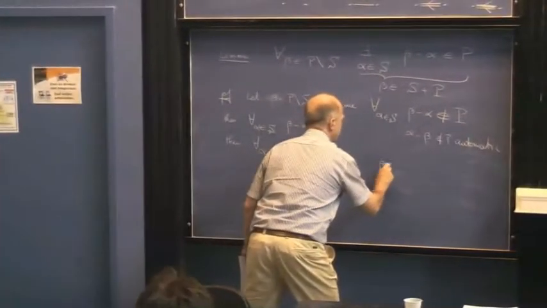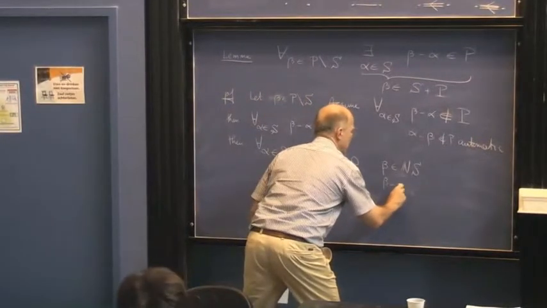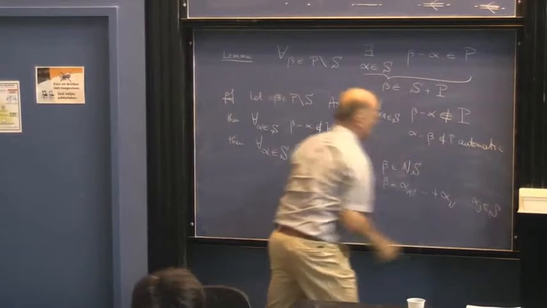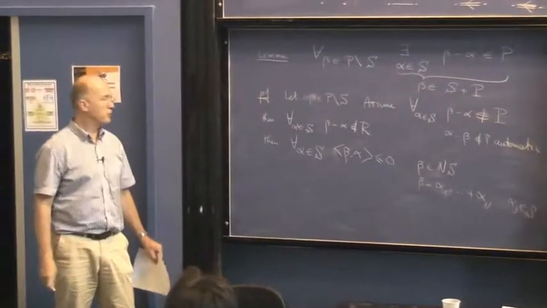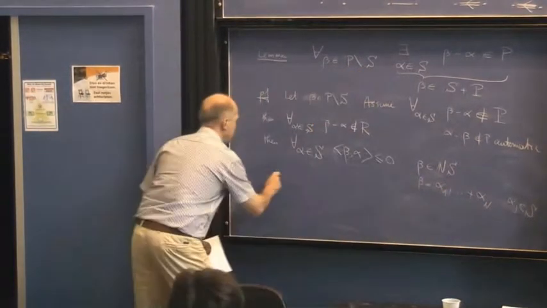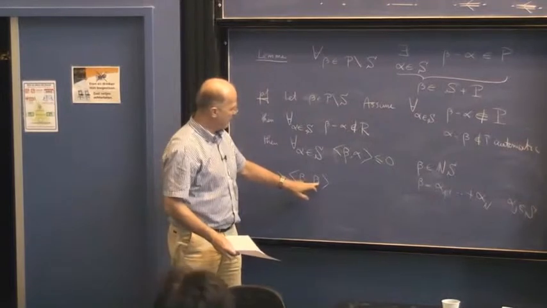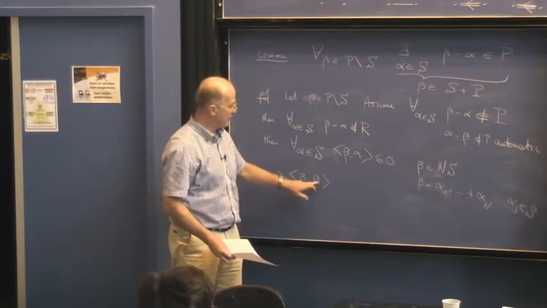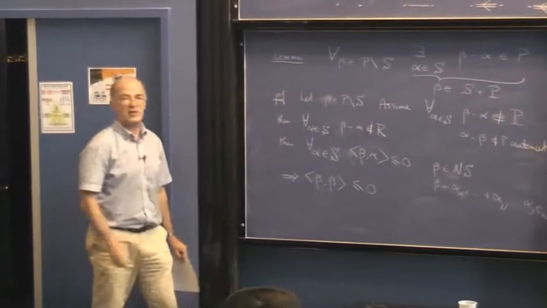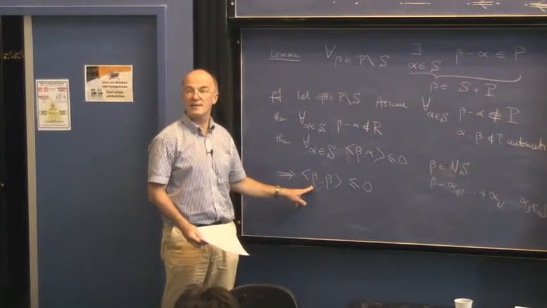Now we know that beta is a positive root, therefore it can be written as a sum of simple roots. So that means that beta can be written as a sum of alpha 1 up to alpha n, all simple roots. Multiplicities are allowed here. And now we know that the inner product of beta with each of these simple roots is at most 0. So that means that beta inner product with itself, by linearity of the inner product in the second slot, we can decompose as a sum of inner products with the alpha j's. Those inner products are all at most 0, so this inner product is at most 0. We also know that the inner product is positive definite, and therefore this implies that beta is 0, which contradicts the description.